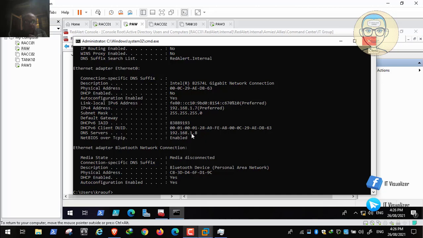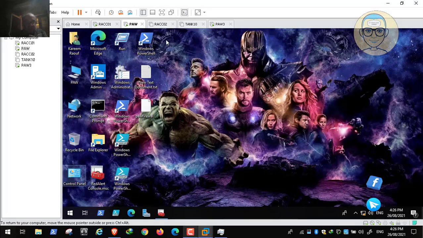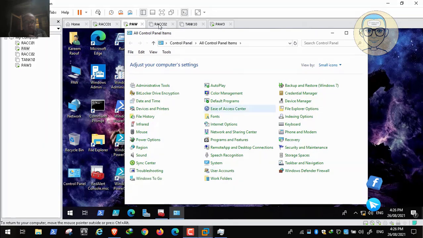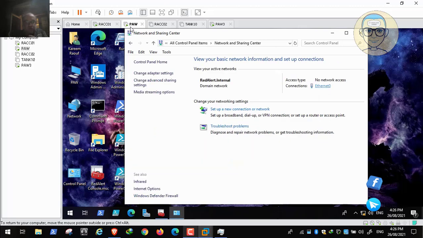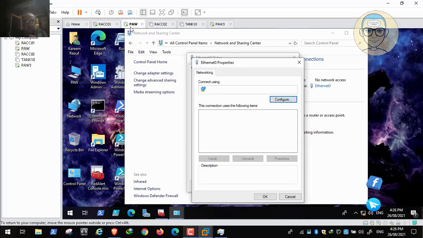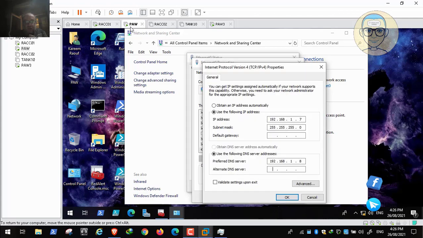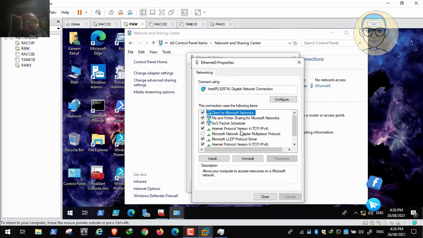Okay, so we need to open the control panel and then add the secondary DNS, which is our secondary or additional domain controller. So we go to the network settings. Remember, guys, to do this, because this has a static IP or static network settings, so we need to take care of this. Okay, so now we go to properties and then to Internet Protocol options and then add 192.168.1.9. See here that the default gateway is not added. Okay, so this is the difference between this and this.